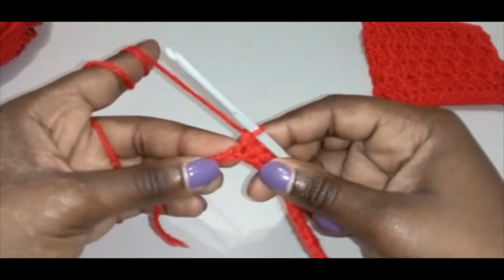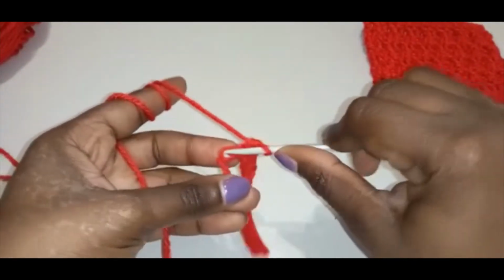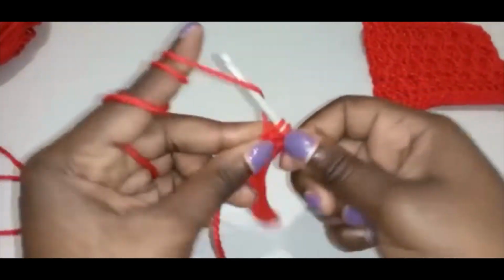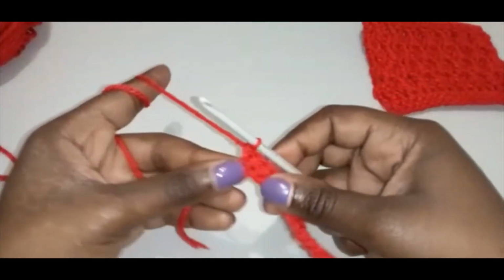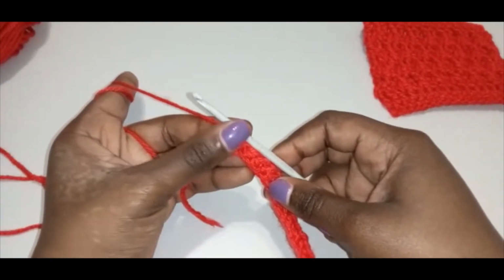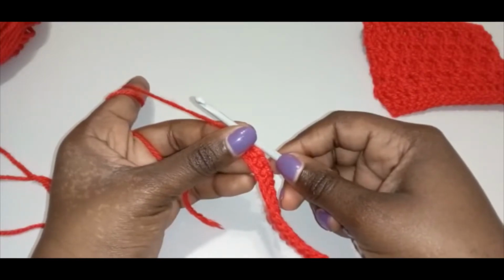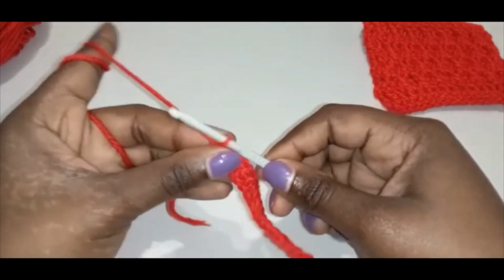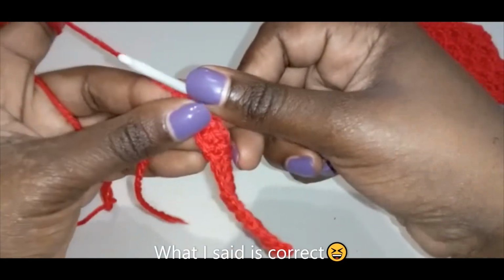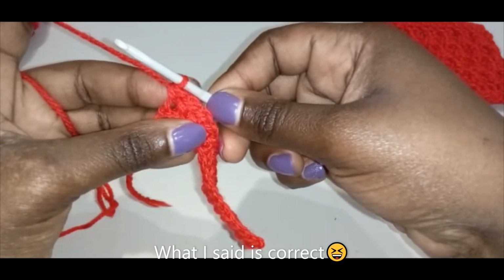Okay, I'm here on my last one. I want to do the last one with you. Just going to go into that and do a single crochet. Now, from now on, we're going to be doing double crochet, 1 row, and single crochet, the next row. Oh wait, no, I lied, sorry.